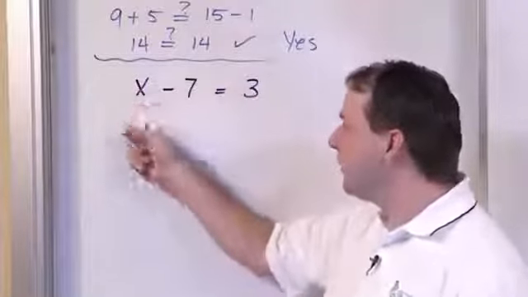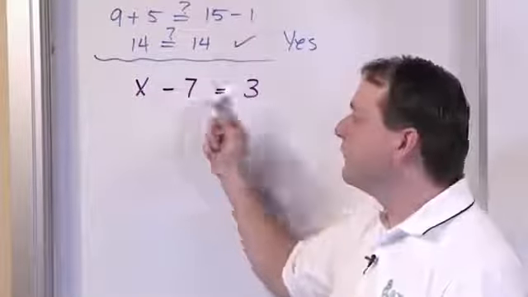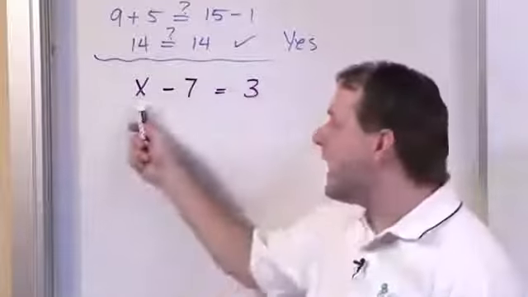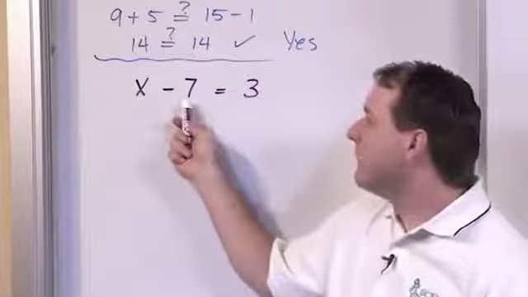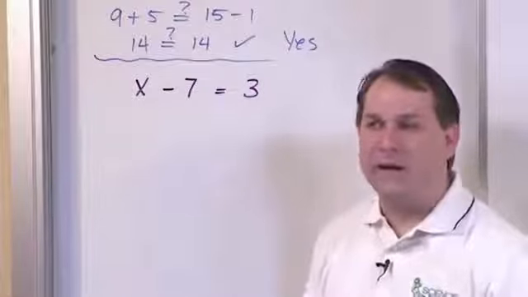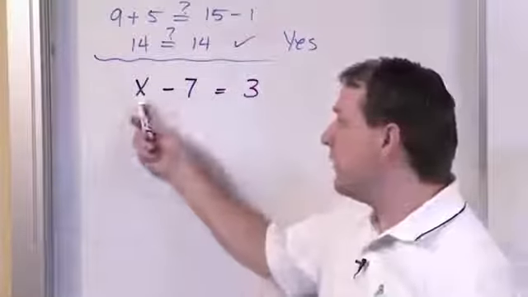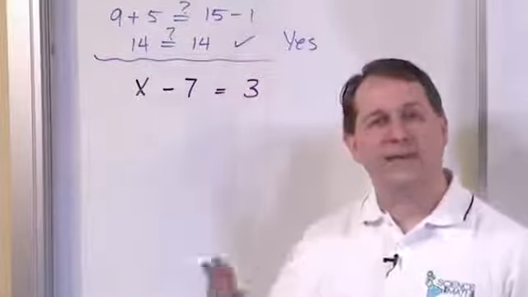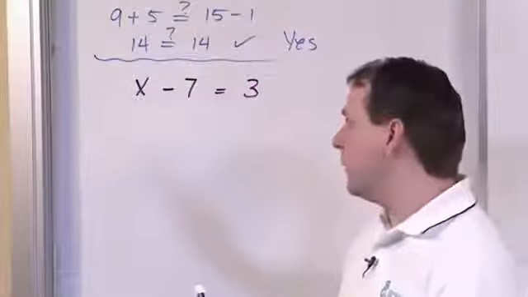So this particular one is so easy that you can just look at it and figure out what number you have to put here so that you can subtract 7 from it and get 3. Well, 10 is the only number that works. You have to be able to put 10 in here. 10 minus 7 is 3. And there's no other number that's going to work. If you put 11 in here, it's not going to work. If you put 6 in here, it's not going to work. The only one that works is 10. That's the only solution to this equation.